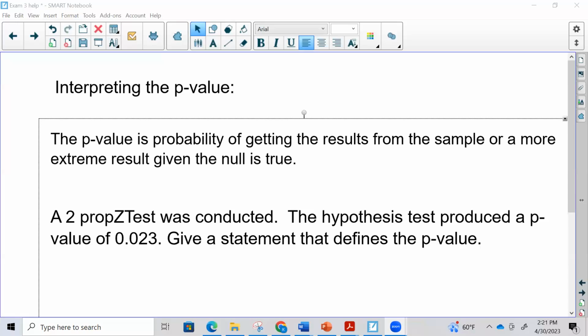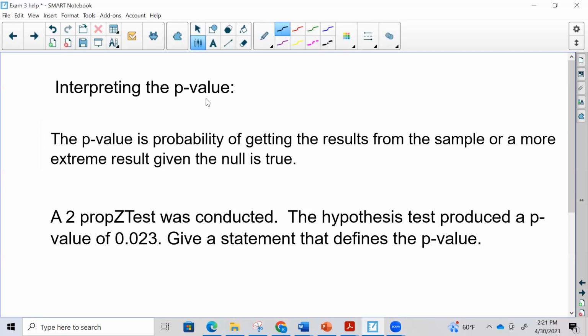So in this video, I wanted to talk about interpreting the p-value. That's usually one of the more challenging things for students to do, is to understand what that means. When you run any of the hypothesis tests, you always get a p-value. And we compare that p-value to the significance level, and that determines whether we reject or fail to reject our null hypothesis. But what we want to think about is, what does this p-value really mean? What does that value mean that we're getting in these tests?